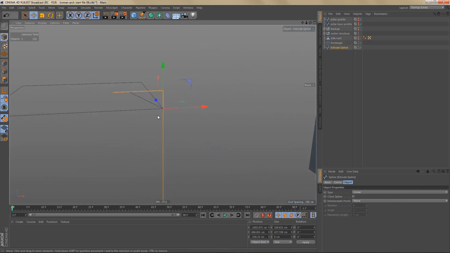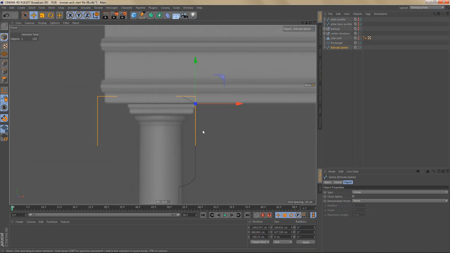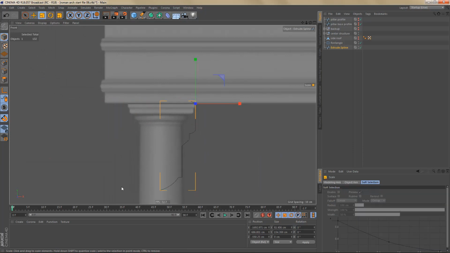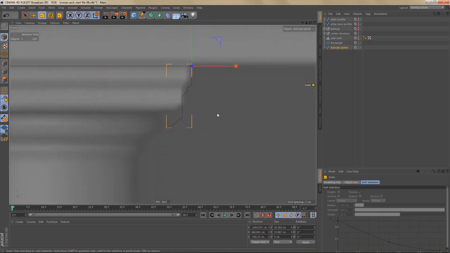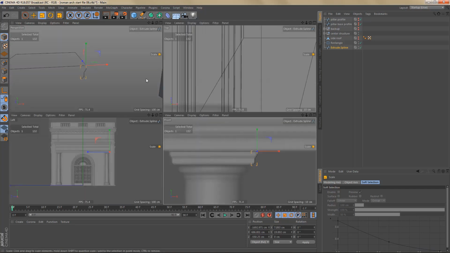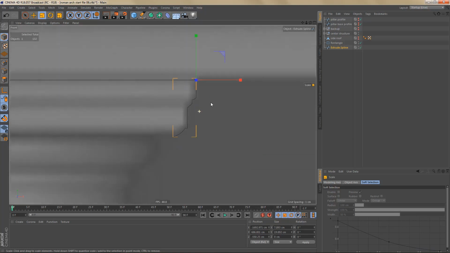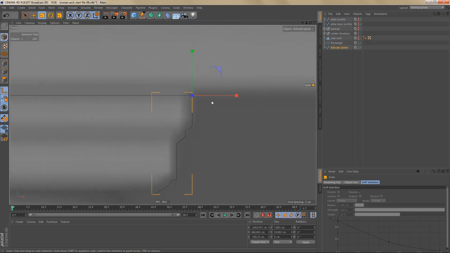So I'll snap it to this corner here, and let's go ahead and scale it down until it matches up with the reference image. So something like this looks good. And then what I'll do is I'll move the object axis again to this top point and snap the spline to here.